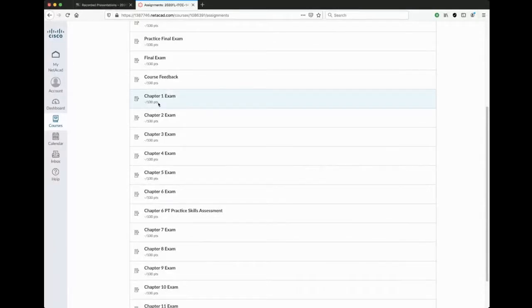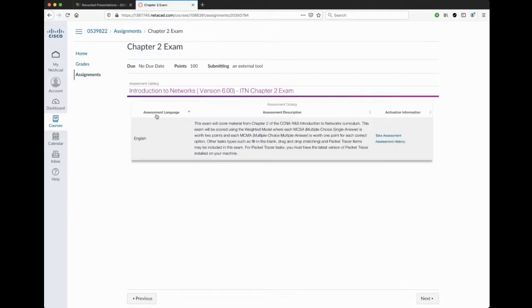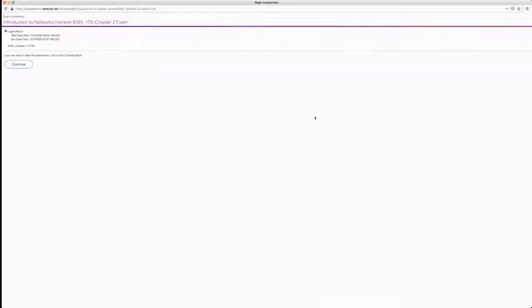I'm going to click on the Chapter 2 exam. Let's see if it allows me to do it. Okay. Now you get this page and it says take assessment. And I'm going to go ahead and click on take assessment. Oh dear. It popped up a whole new screen that you probably can't see here. Let me go back to stop sharing this. Let me go back to share an application window, and begin assessment. Maybe this is it. Maybe I can share it like this. Okay, there we go. Good.